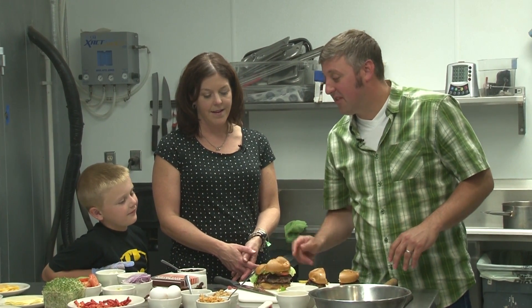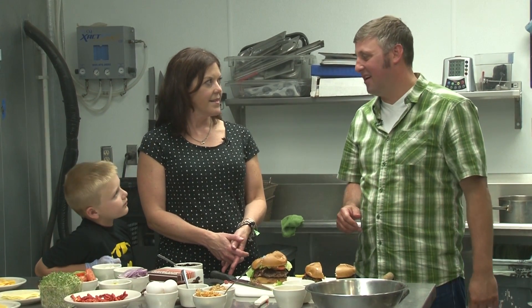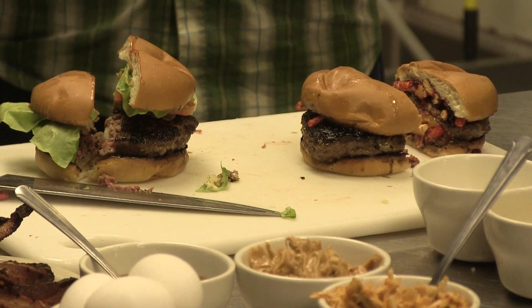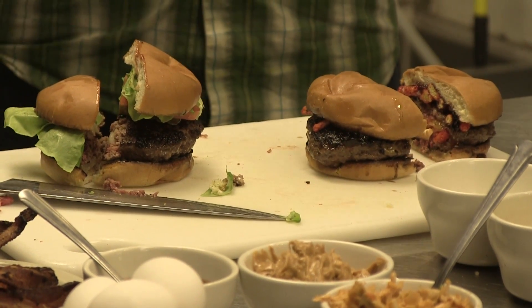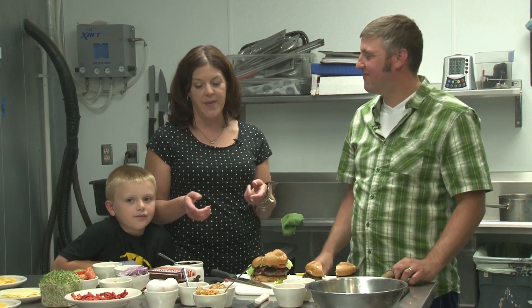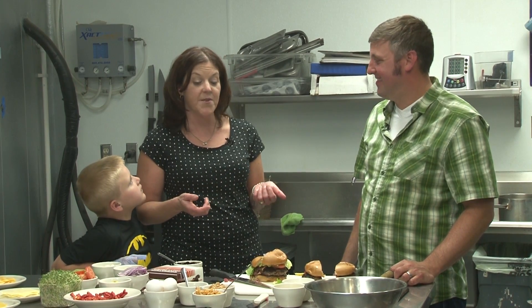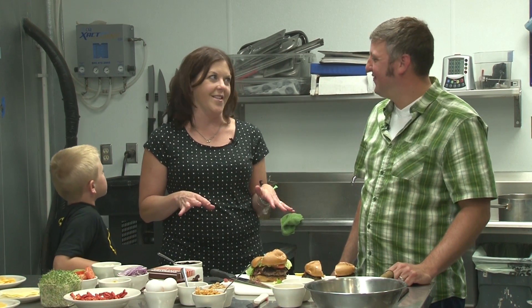We kind of started this whole thing by raiding cupboards and putting everything edible on a sheet pan and bringing it by the grill. Some combinations that intuitively you think are just not going to work — like jelly and some spicy chips — might just blow you away. It might be the new hot taste profile. When I have hamburger bars at home, I always fry up eggs to put on, and people are often surprised, but once you have an egg on a burger it's so good. It's phenomenal. All right — it's the moment of truth, tasting time.